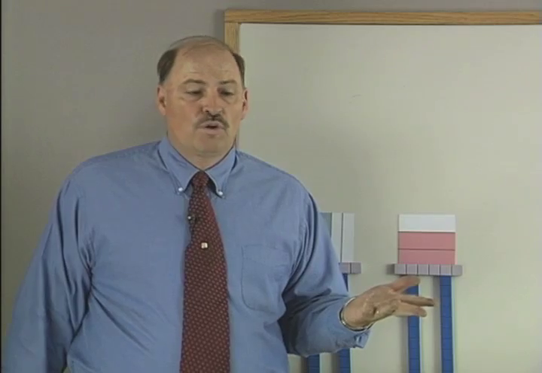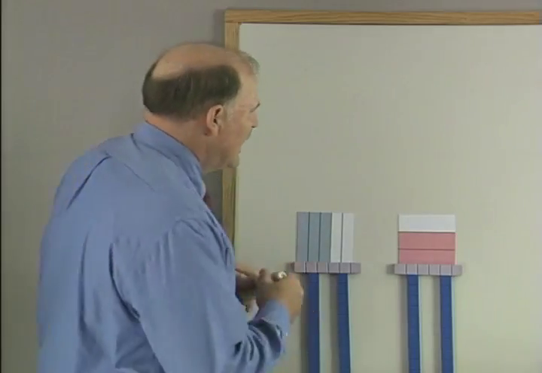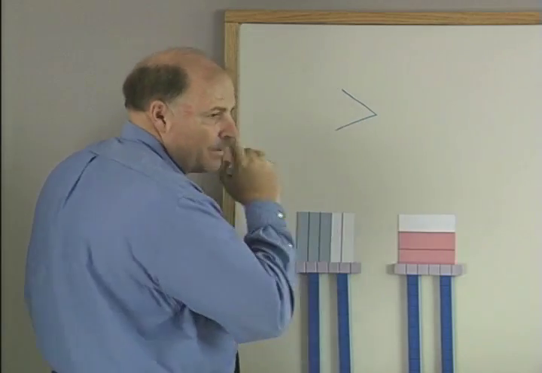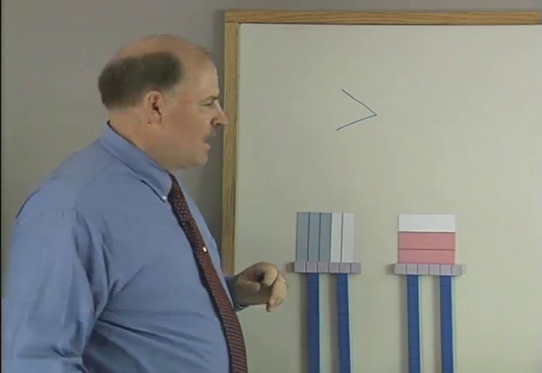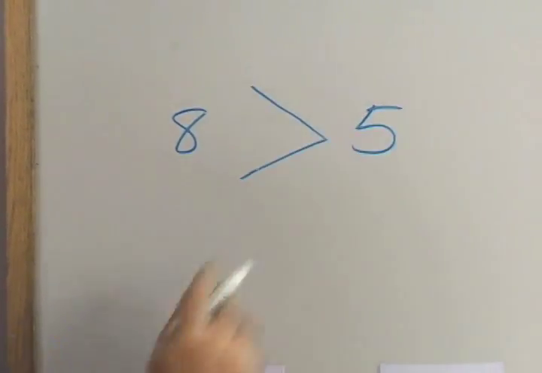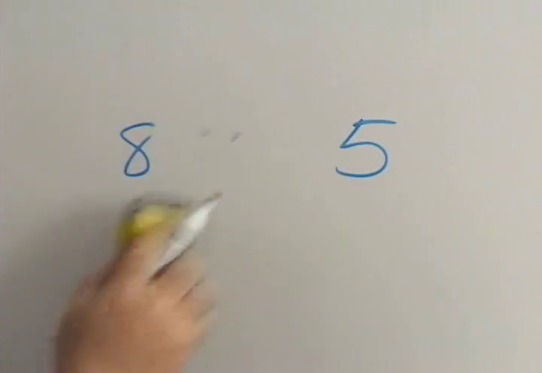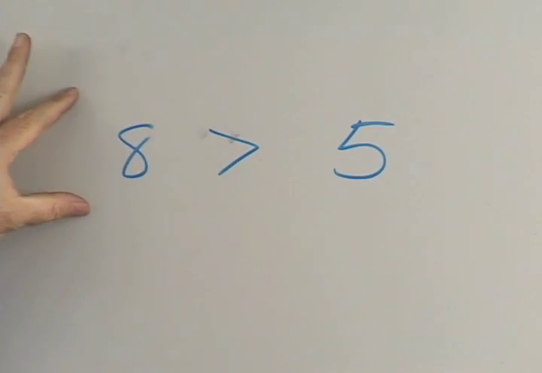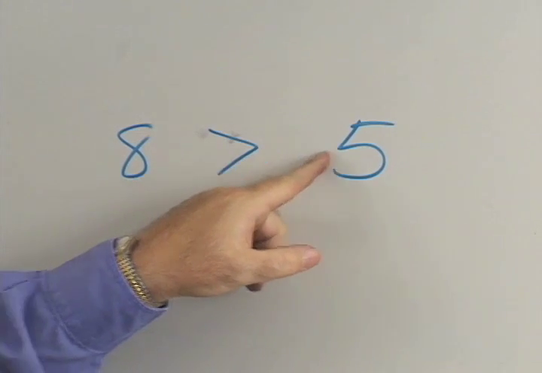See the difference. Which one is the smallest one? Which one is the larger one? Greater than, less than? And we use these two symbols right here. This symbol here means what? Greater than. This should be reviewed, but if not, if you have 8 and 5, that's a big greater than. You say 8 is greater than 5, and the big end points to the big number, and the small point points to the smaller number.